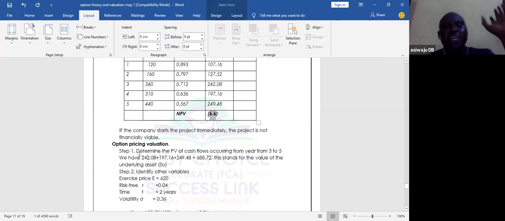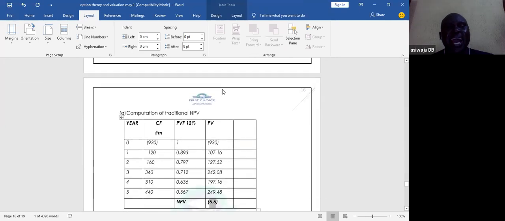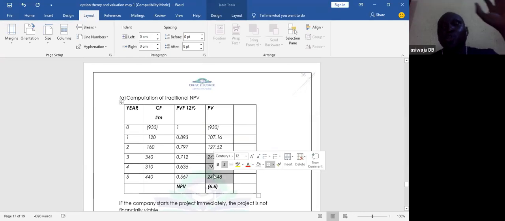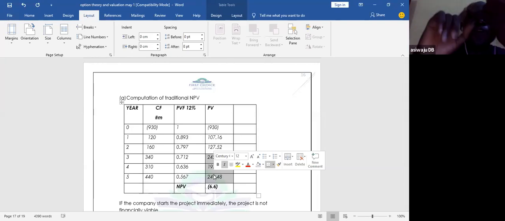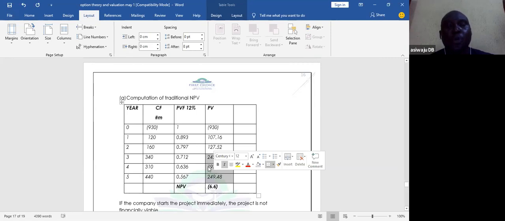They require 5 variables. Now, the examiner says a foreign investor is willing to buy at the beginning of year 3. Take your year 3, look at it, they are highlighted. Recall you require 5 variables to value an option. And I said the option to abandon is treated as a put option contract.